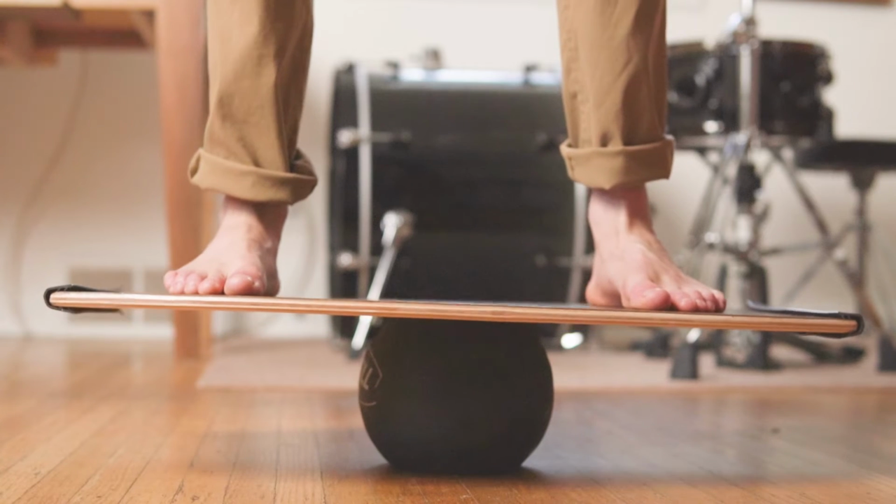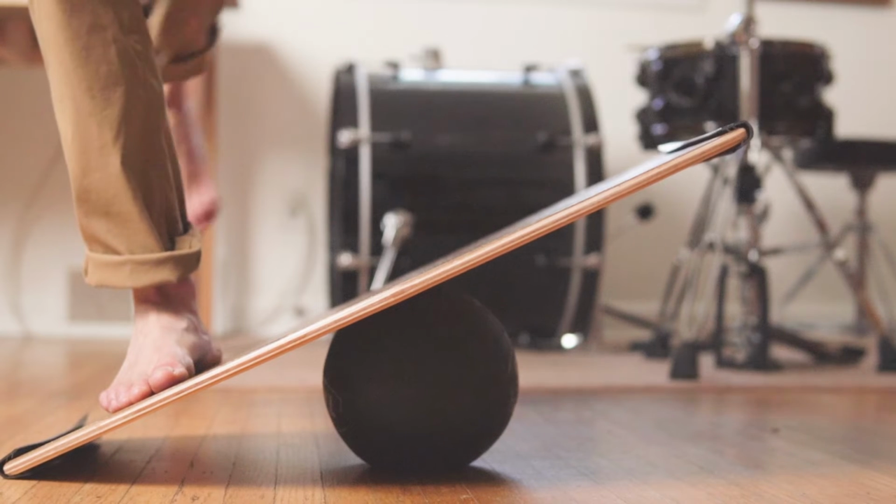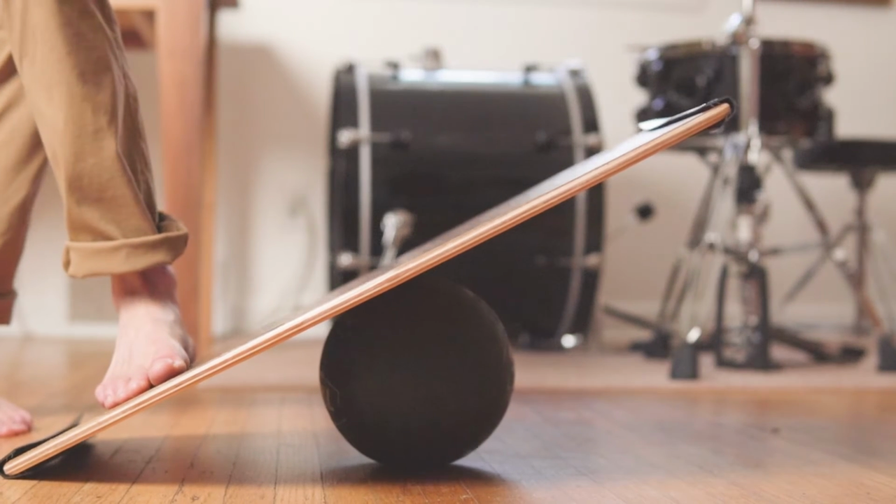Once you've got yourself balanced, push the board down with your dominant foot, allowing yourself to lean sideways and step off with your other foot once you hit the ground. After that, it's a good idea to practice the mount and dismount until you can do it smoothly, and then repeat the process with your feet reversed, which, trust me, is not quite as easy as it sounds.